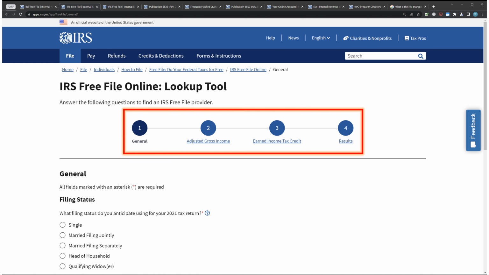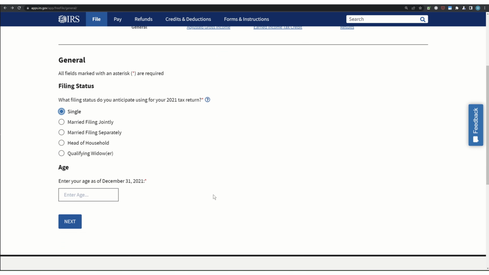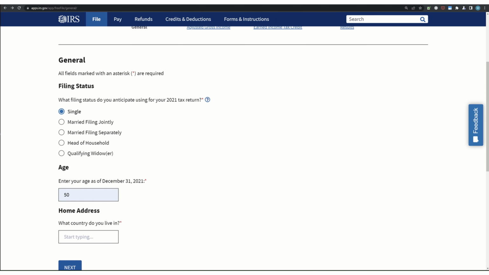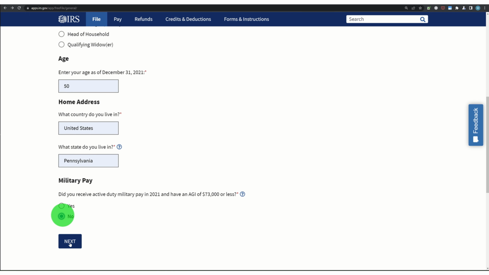Notice that there are 4 steps at the top, each step being a separate page. The active page is in a slightly darker color, as you can see for the round button for step 1. As you enter additional information, you'll see that additional boxes or options will pop up. Depending on what you entered, click the next button to go to the next page.